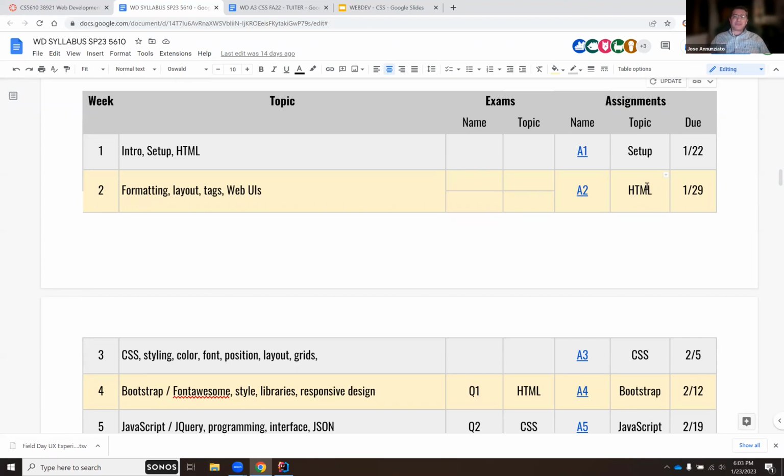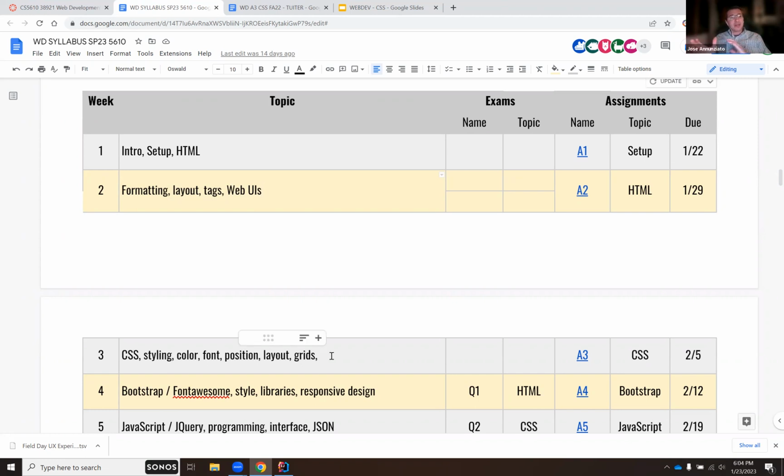That was last week, and the assignment for that is due at the end of this month, so you still have about a week to go to complete that. It looks like most everybody has already submitted that, which is great. Everybody looks like you're really on top of this. Please keep it up. The course does pick up the pace as we get into programming and JavaScript and React.js, so definitely make sure to keep up the pace.